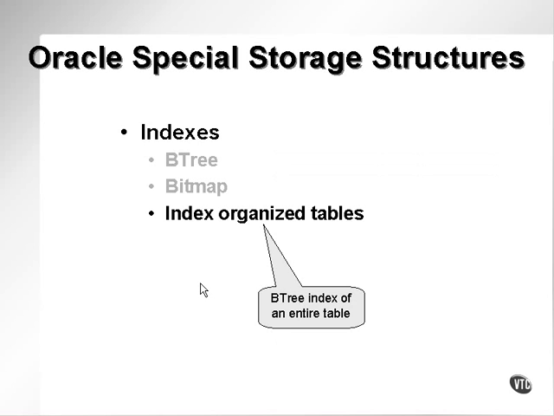In environments where there's very high concurrency, access of far too many users to the same block in an index at the same time can actually cause locking issues and latch problems, and wait events occur for different users waiting to access the same block. Index organized tables have been used relatively successfully even in OLTP databases.